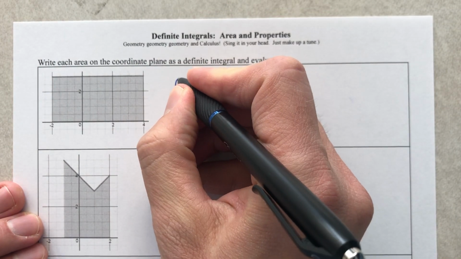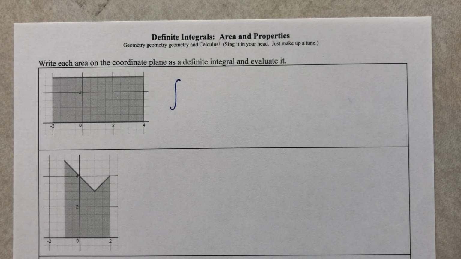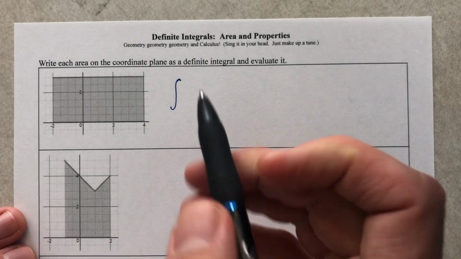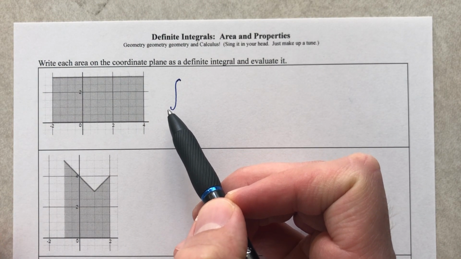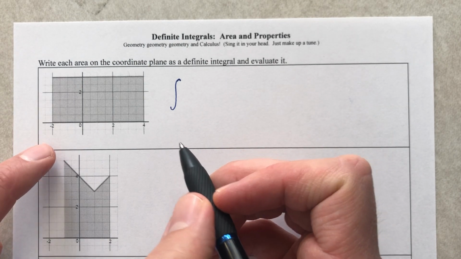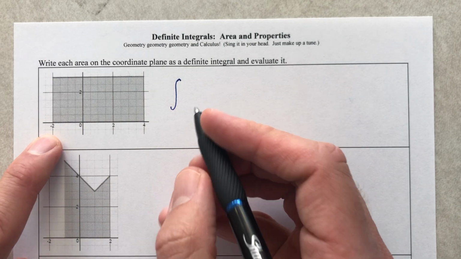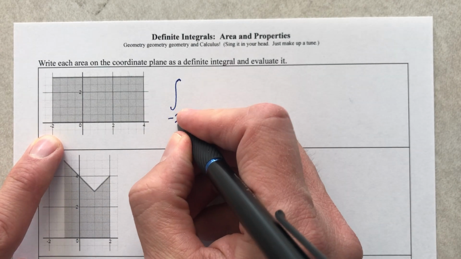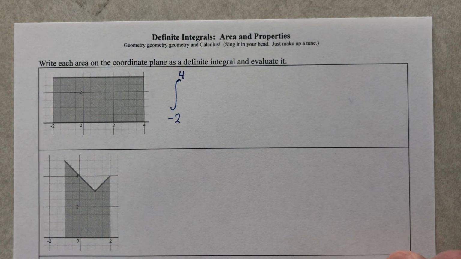That is a very tall, skinny S. It is the integral symbol. This is going to be a definite integral. What is a definite integral? A definite integral is an integral, you don't even know what that is yet, but don't worry, hang tight, that has numbers on the bottom and the top. Let me just clarify that. This area goes from x values -2 to +4, okay?